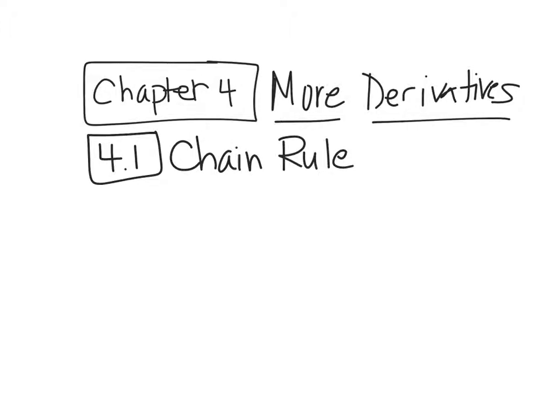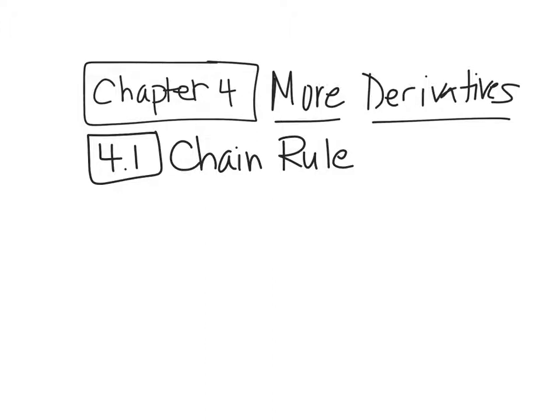Chain rule. All right. Unfortunately, the book didn't give you a nice little paragraph about how awesome this chapter is going to be. They just went right into it. Maybe because it's like more derivatives, like we're still doing the same stuff. When we get to chapter 5 for second semester, that's when we start applying all the derivatives that we've learned so far. Right now we're still learning the basics, and then in chapter 5 we'll start really getting into applying what we know. All right, so here we go.